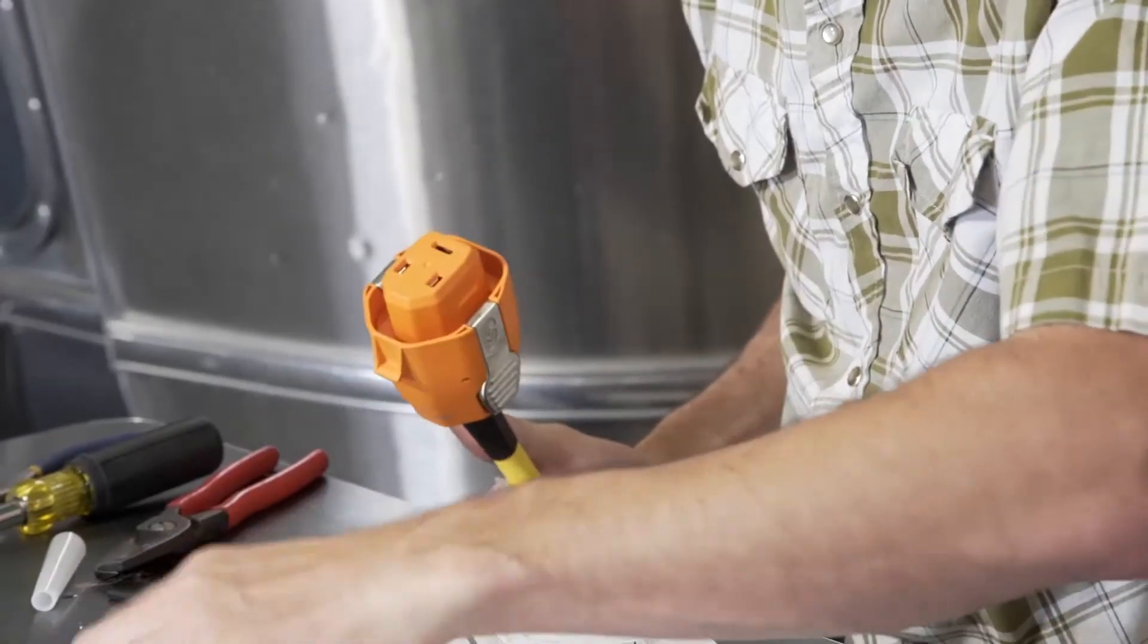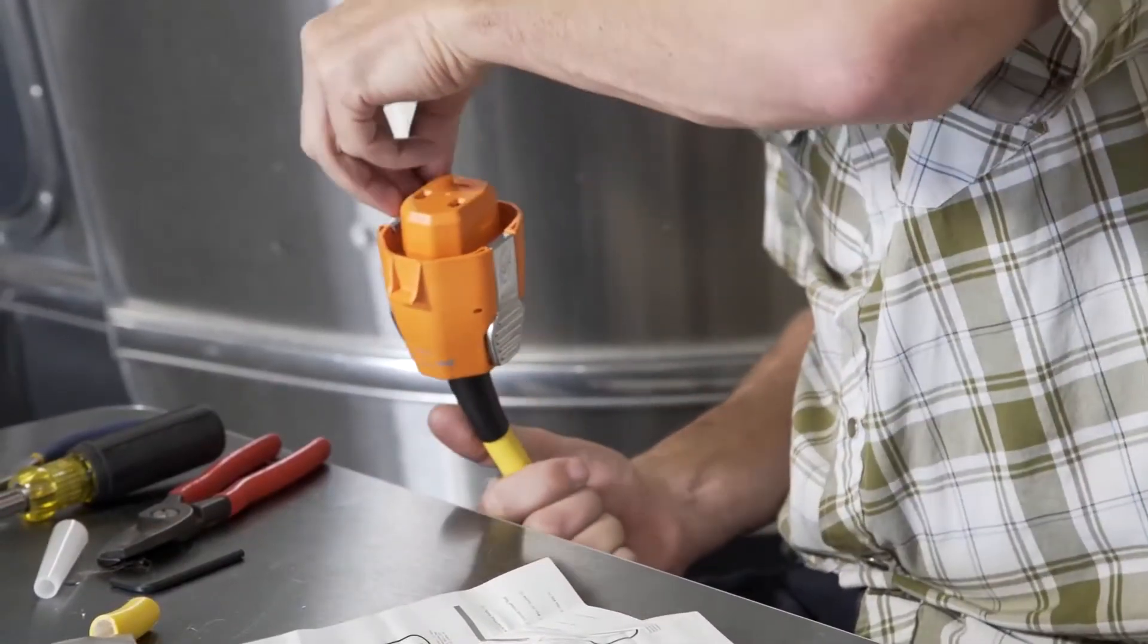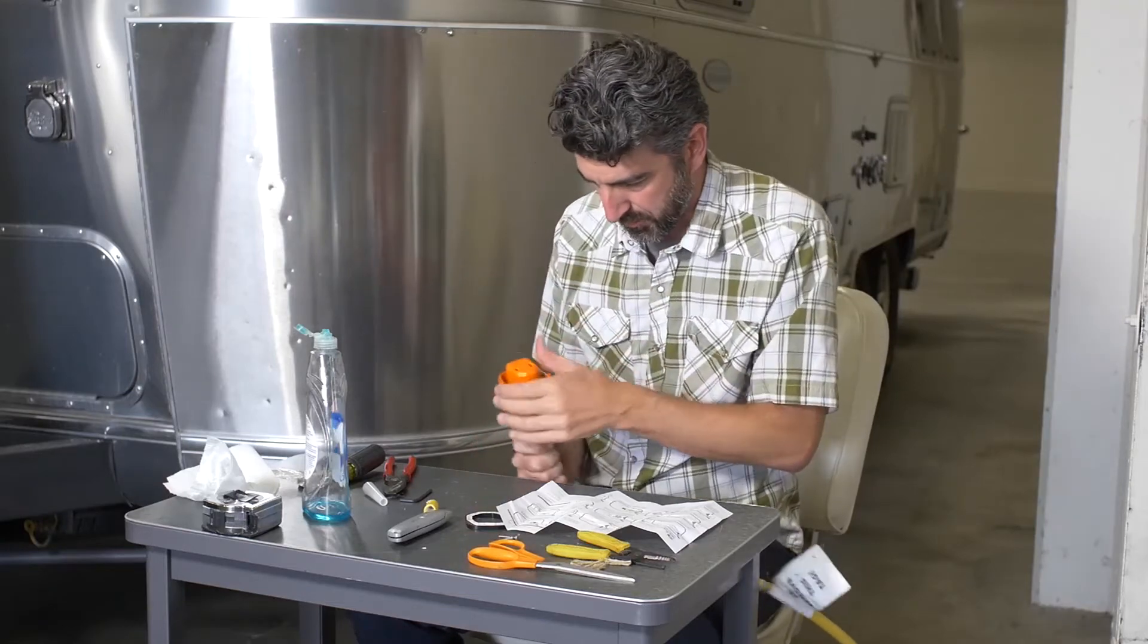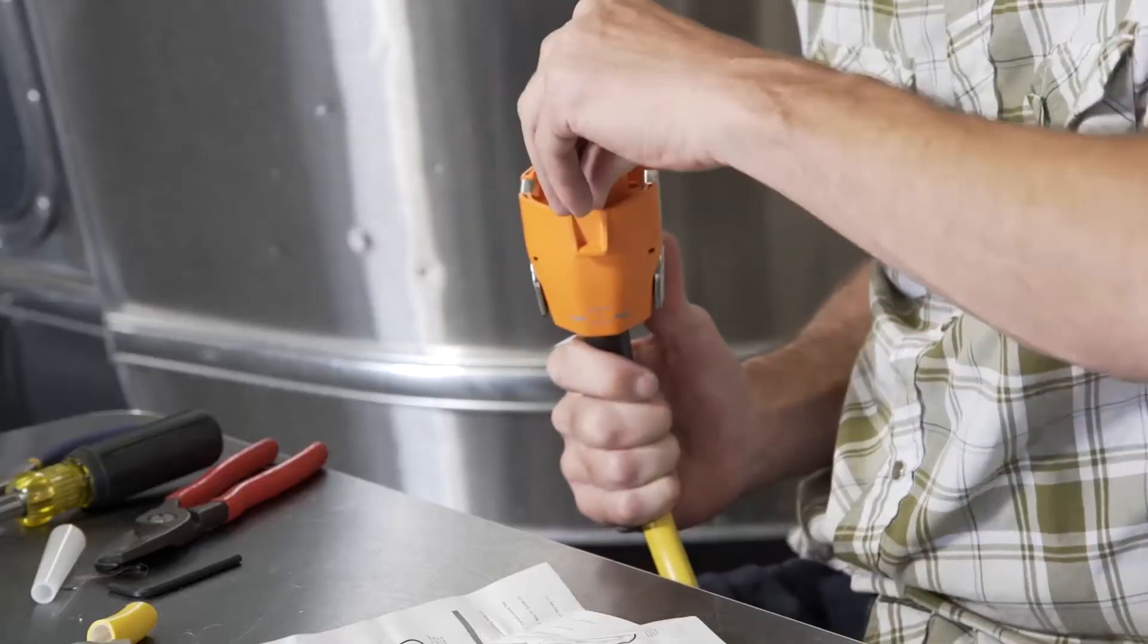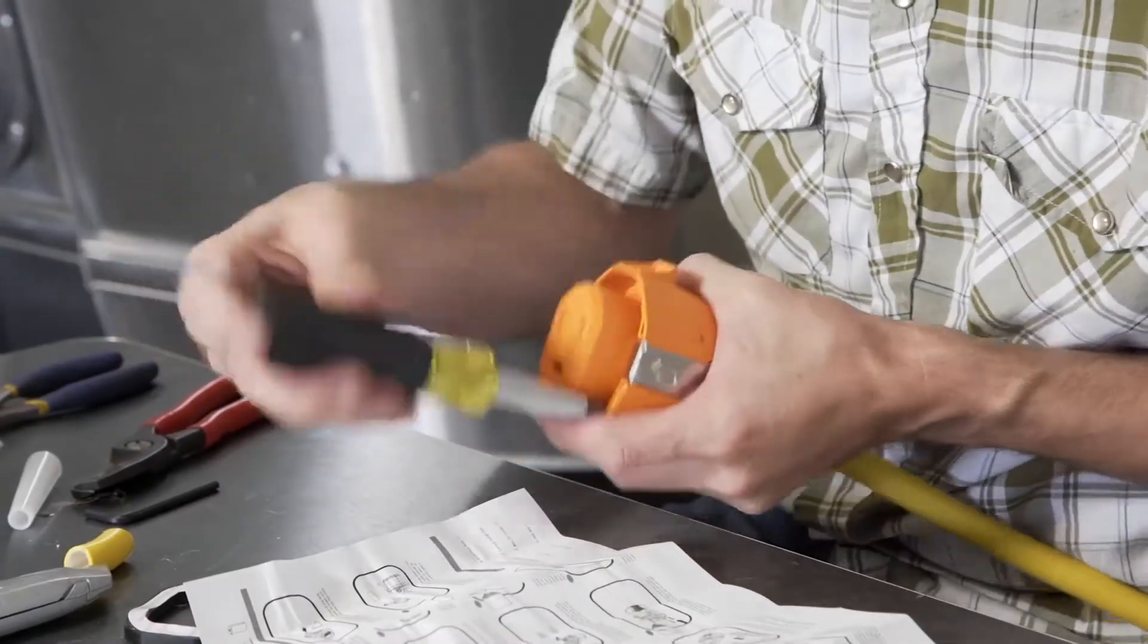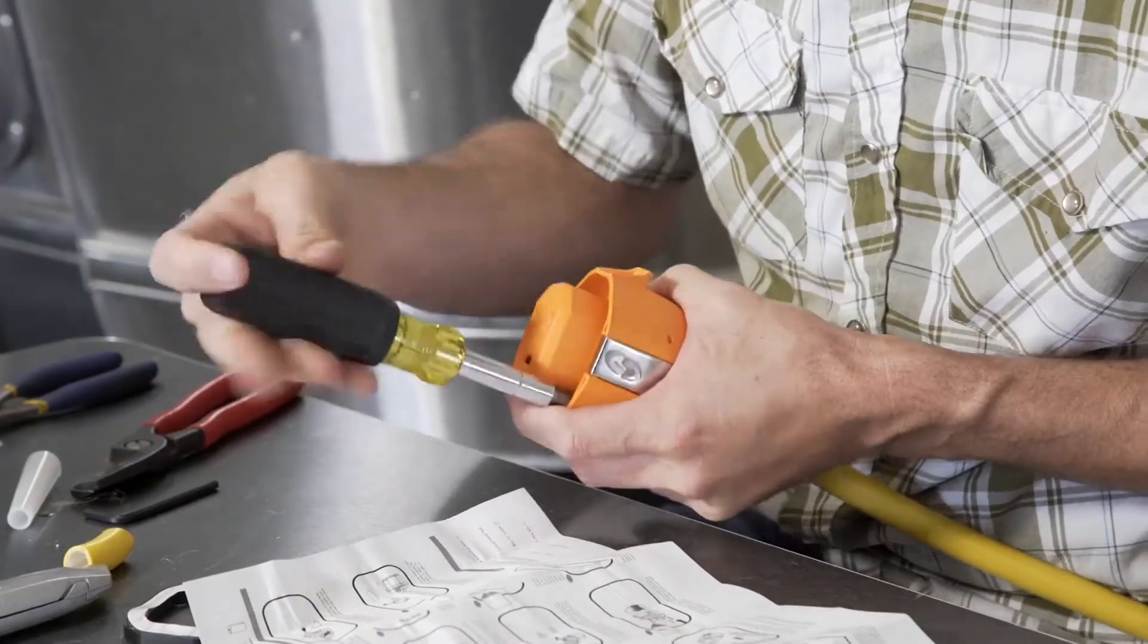Next, locate and install the three, one inch, number six screws into corresponding inlet holes on the face of the assembly. Use a number two Phillips head screwdriver to carefully screw the components together by hand only. Again, do not over tighten the screws. The max torque is 14 to 20 pounds per inch.